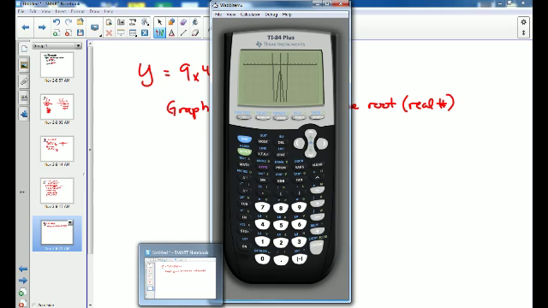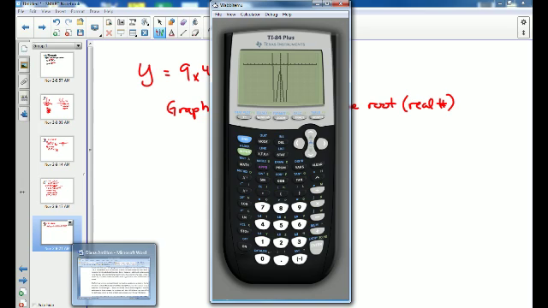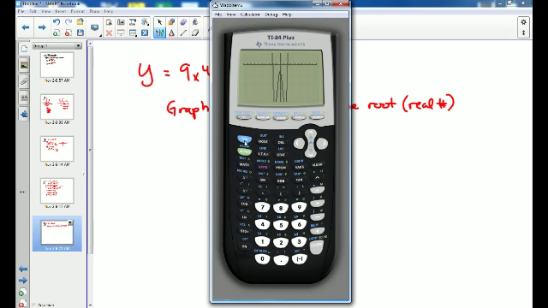What is the question asking for? Zeros, right? Can I see those? Do I need to keep going? No. Now, if I was asked for a minimum, would I need to keep going? Yes. So zeros. Remember how to do a min or max calculation? Same procedure. Second, trace, zero.